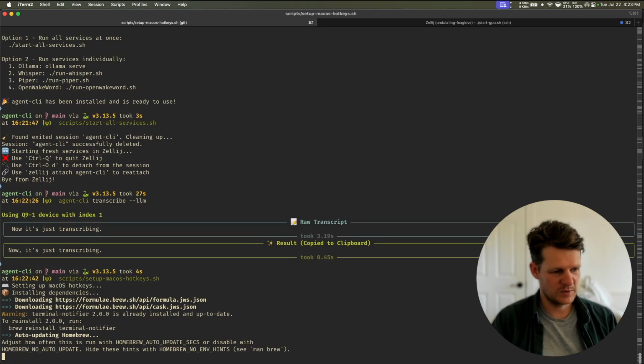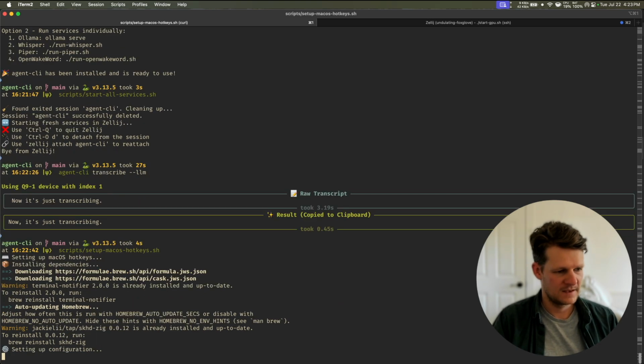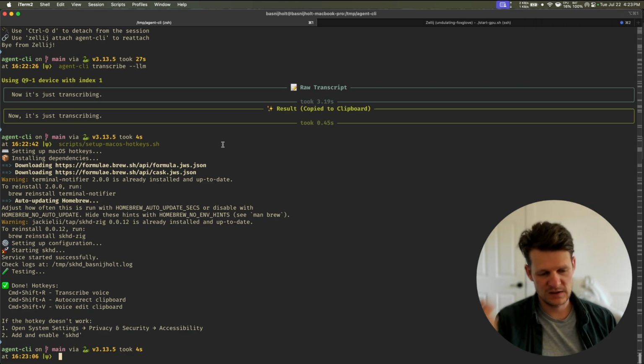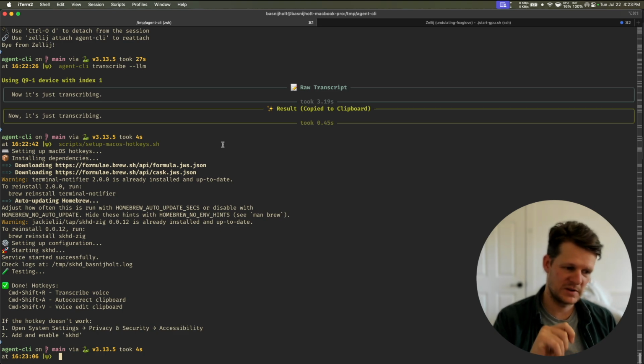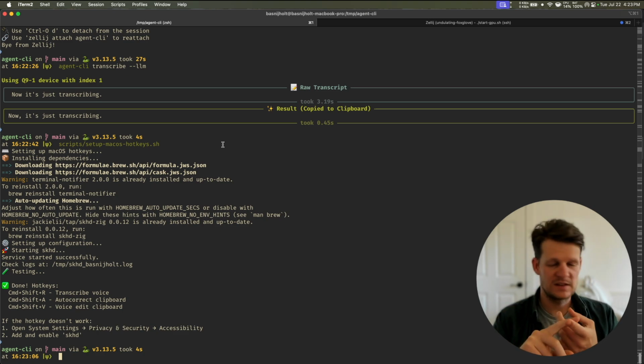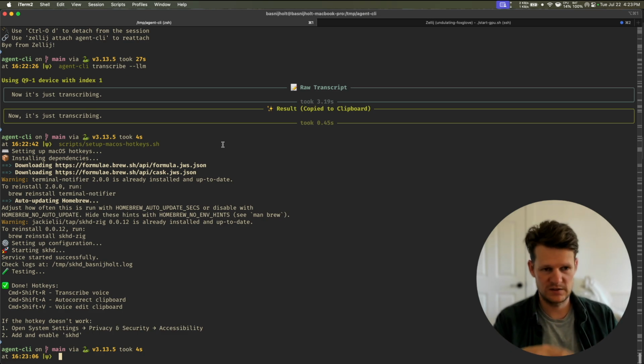This downloads a couple of programs, installs them, and if you do this for the very first time, here it succeeded. There's a notification over here. But if you do this for the first time, your system settings will pop up asking you to give permission, specifically notification permission and accessibility permission for either the service that does the notifications and the other one for the daemon that listens to your hotkeys.